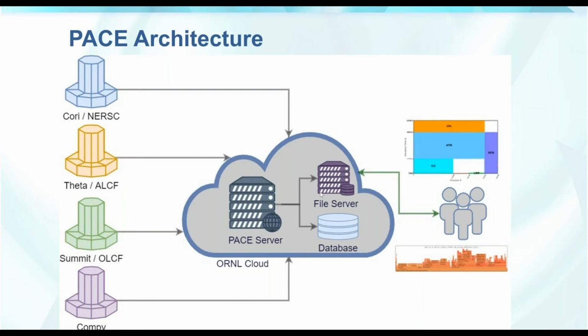We also have all the raw data available for further verification or to access other files that are not in the database. So we have three key components there, including the application server, which serves as the central resource for processing and importing the data, as well as interacting with the users. Finally, on the right, whenever a user gets to the PACE portal, they interact through the server and then retrieve the data from the database, and that allows them to do visualizations, performance charts, and other things.